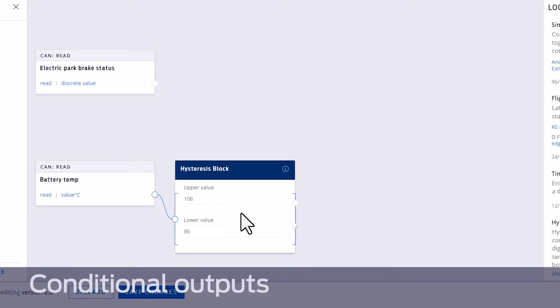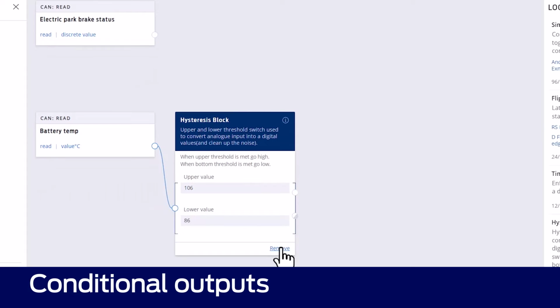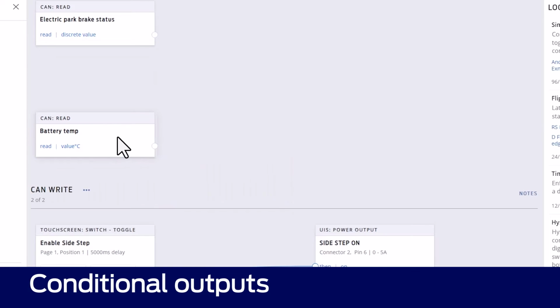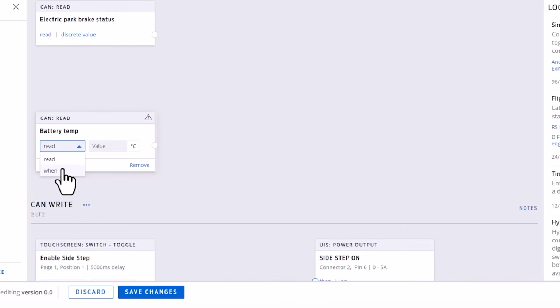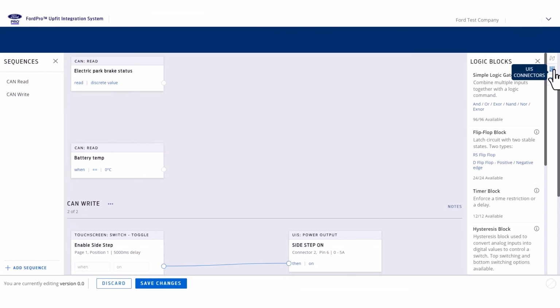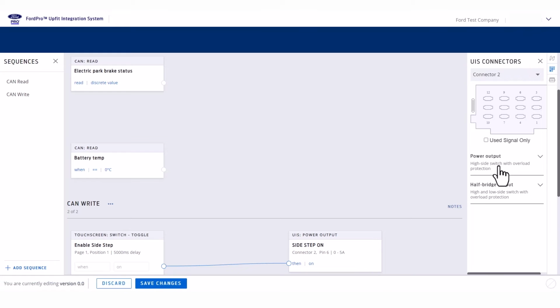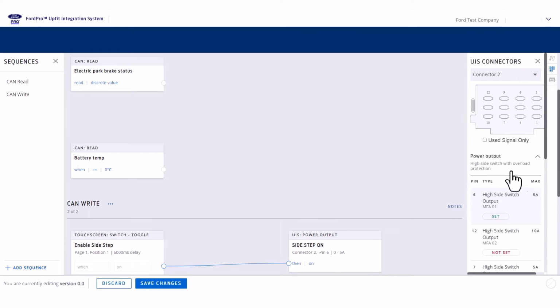For each CAN signal, you can also use a conditional output by selecting the When option from the drop-down. For an analog type of signal, you can set a threshold or a range to operate it. An output will be true if the condition is met. If you're using the When option, you do not need to apply scaling or the offset as the software takes this into account for you.